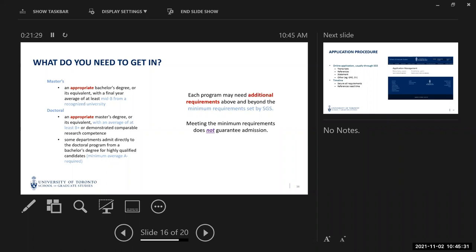The word 'appropriate' is important — it's up to individual graduate units to determine what undergraduate background is appropriate for their program. For example, the Department of Computer Science is quite open about what constitutes an appropriate bachelor's degree. Economics, on the other hand, has determined there are certain courses you need to have taken to be successful at the graduate level, and they provide a list on their website so you know if you're an appropriate candidate.